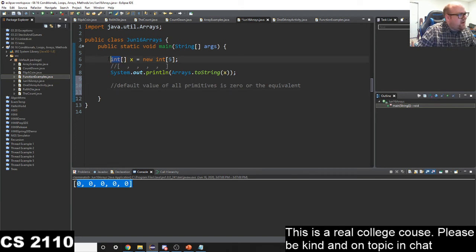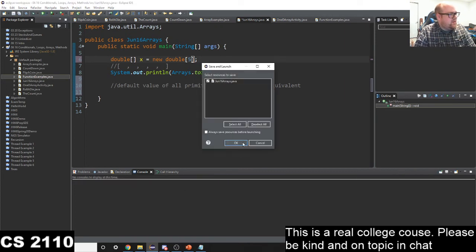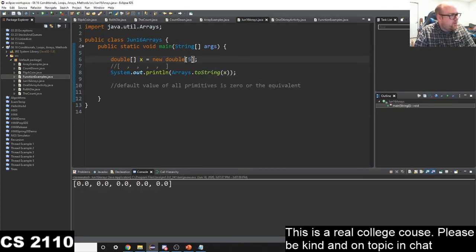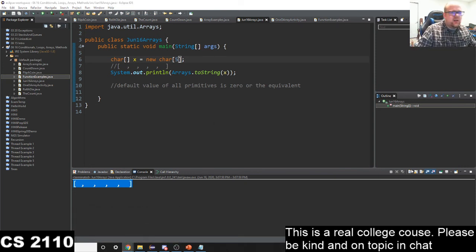So if I change x to a double, the equivalent of 0 for the double data type is 0.0. And you'll see that that is what prints. And if I change x to a char, it's actually going to look weird, because if I run this, it's going to look like nothing prints at all. What's happening here? Well, we need to take a look at our ASCII table again.